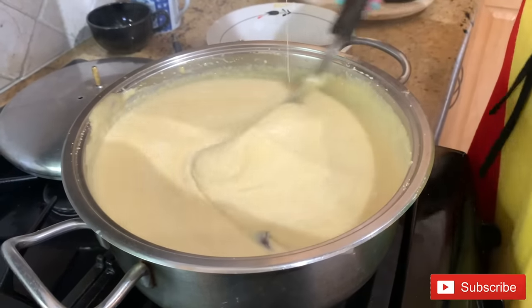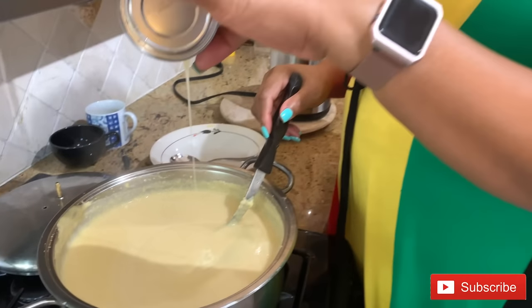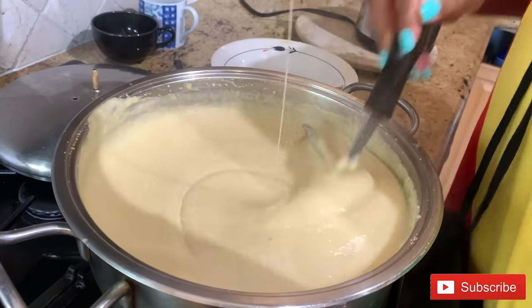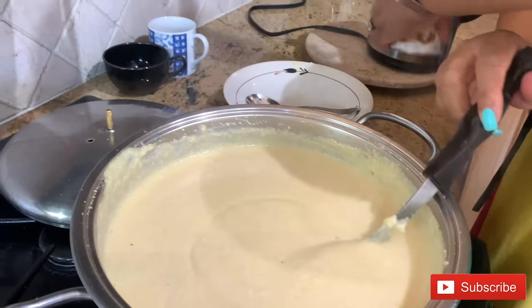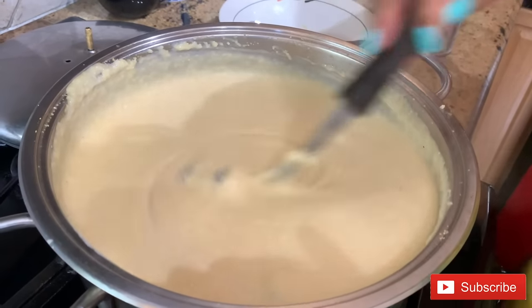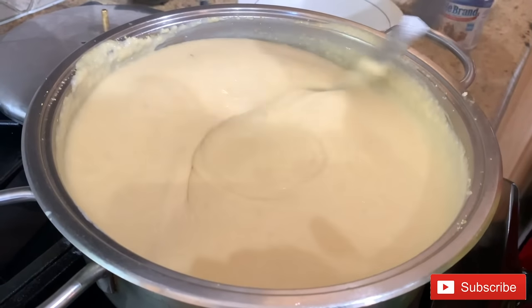This is a big pot of porridge, so we might need a little bit more. The reason why I don't put sugar in it is that sometimes when I put the sugar in, I find the porridge becomes really watery. So that's why I sometimes stay away from the sugar. When I put the milk alone, it doesn't turn watery. I prefer the sweet milk anyway. So it's all stirred in there. Stir, stir, stir, y'all.